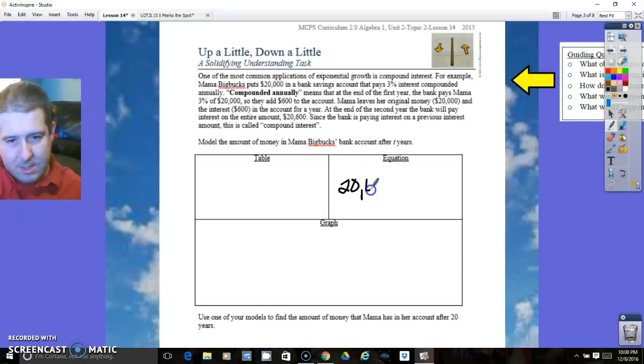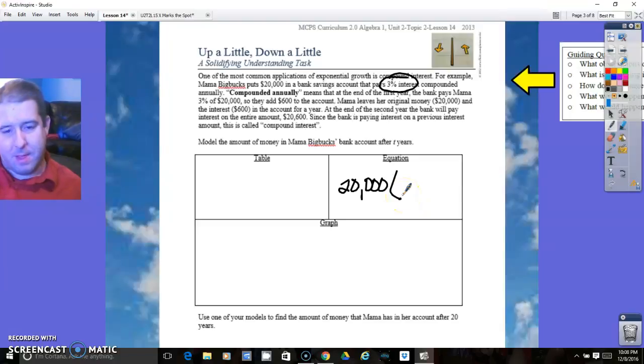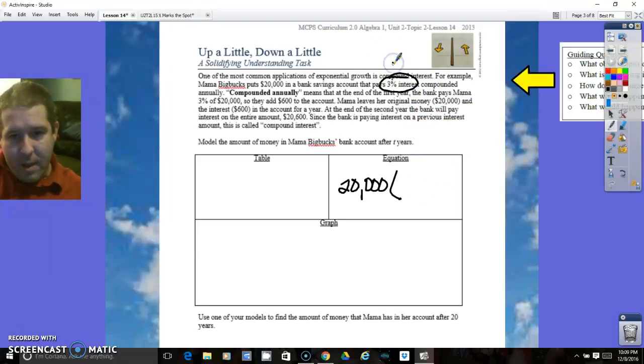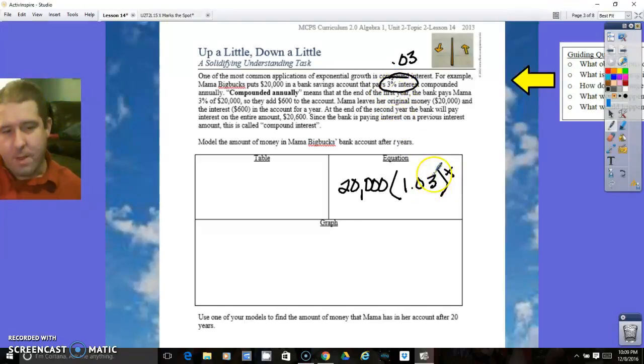So that's 20,000 is the starting point, multiplied by a rate of 3%. Now, anything times 1 means stays the same. So in this case, you're going to be paid money, which means this is going to be an increase. We call that exponential growth. And the reason why it's growth, because growth means to get bigger. So this is 3% more than staying the same. Well, 3% is 3/100ths. If we multiply that by 1.03 x amount of times. 1.03 is a 3% growth because that's 3% more than staying the same. And anything times 1 means the same.